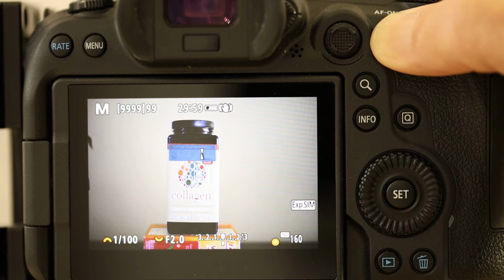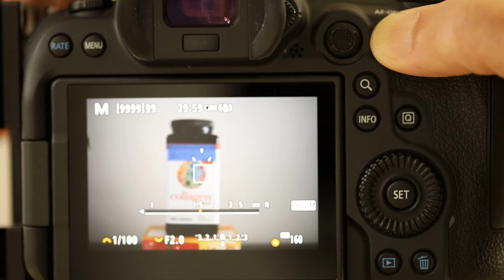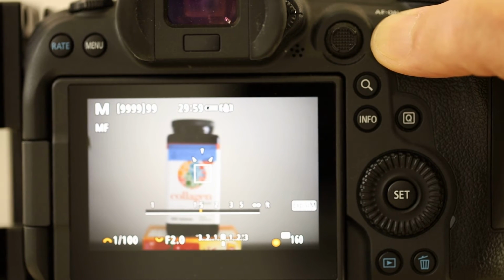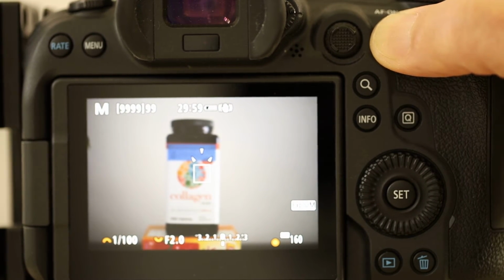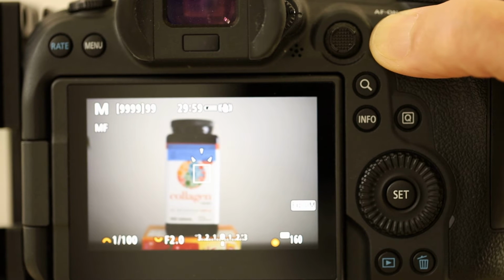And you can see the effect of focus peaking. Everything turns blue where it is focused. And you have the focus guide as a box and something, right? So now if I turn it and it's out of focus, the peaking is gone because nothing is really in focus within that box that we set. Okay? And you got 3 arrows telling you that you got to merge those 3 arrows together.